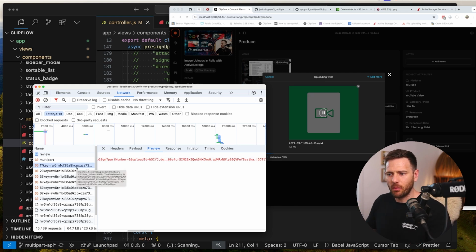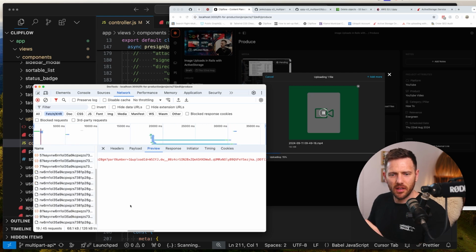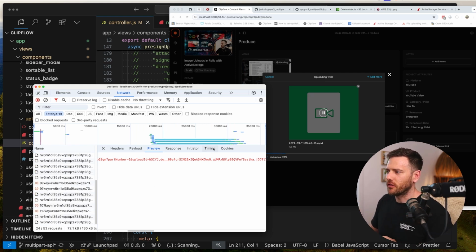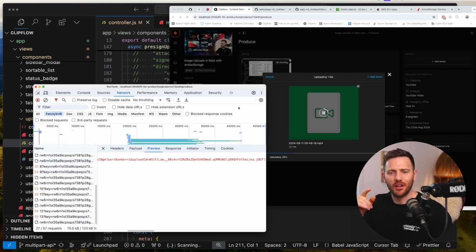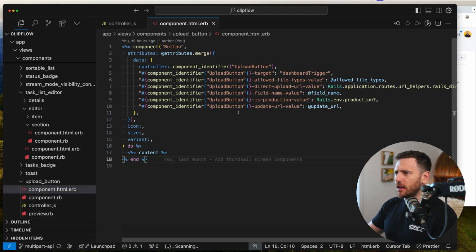So it's going to upload multiple parts at a time. You can see it's hitting S3 here 7 times, 7 different parts at once. So it's going to saturate that upload and make sure the file comes real fast, pop it into S3, and then we're going to connect it in Rails. So let's jump in. Okay, so just running through quickly what we have already.